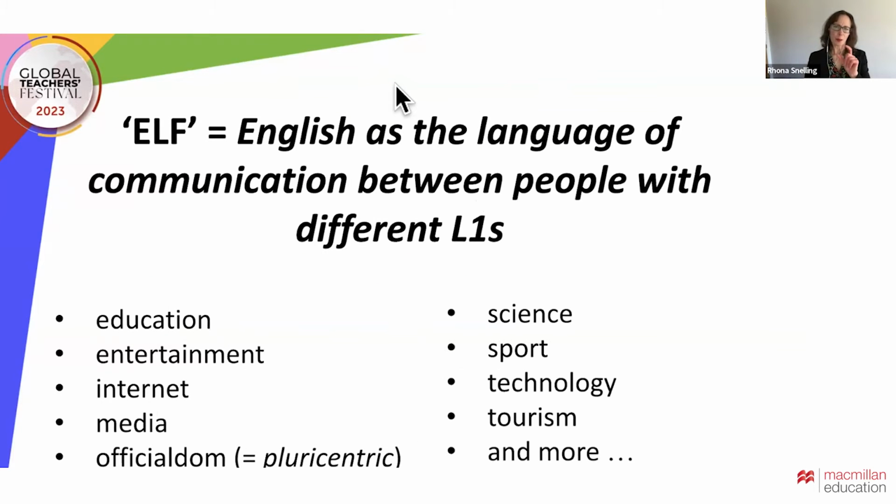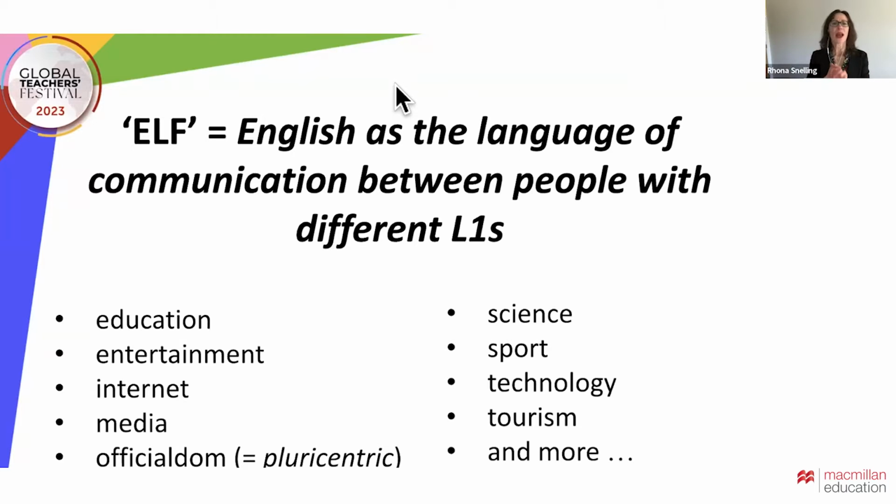Let's look at getting a better definition for ELF. So ELF is English as the language of communication between people with different L1s. And as Rodrigo said a moment ago, this is exactly what we're doing today. We've all got different L1s, but we're all communicating with each other through one common language, English. And whereas ELT historically may have been more about preparing students to communicate with L1 English speakers, today in 2023, it's much more about preparing students to communicate with other English users whose L1 is not English. And it may well be that your students still interact with L1 English speakers, yes, of course, but they're likely to be in the minority.